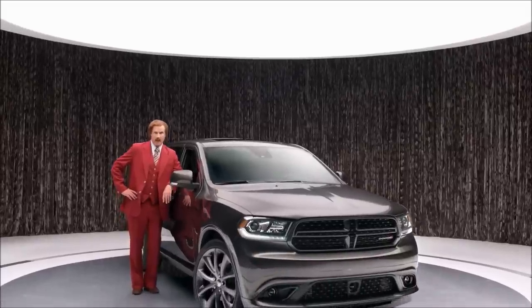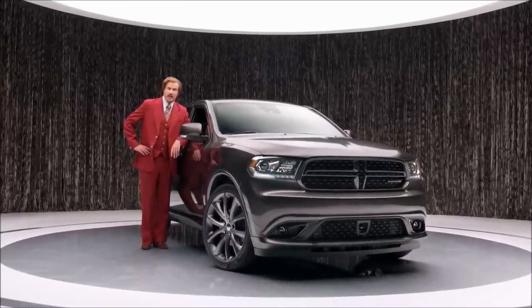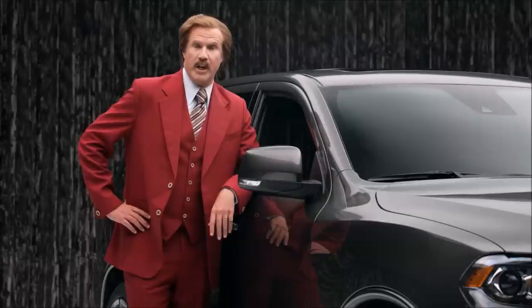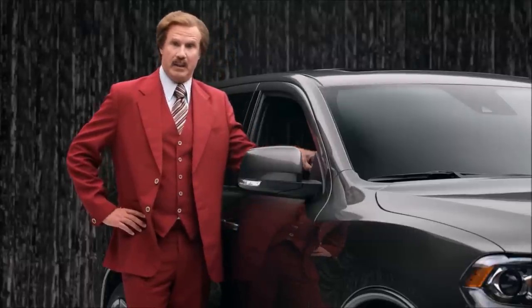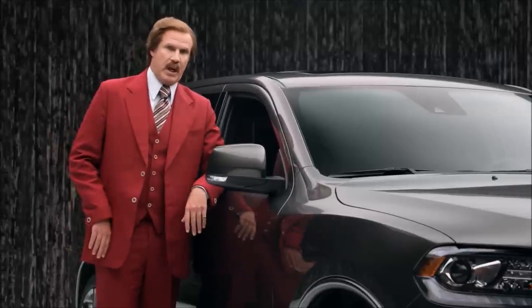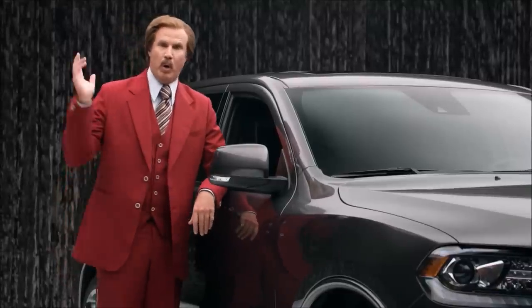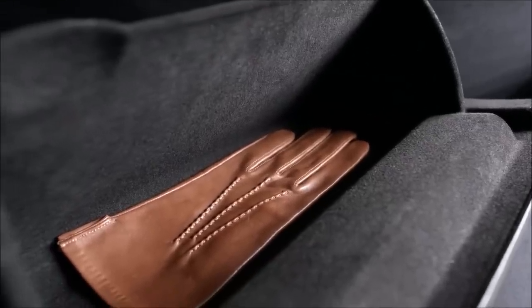You know, a lot of people will tell you about the Dodge Durango's available Hemi V8 engine and 360 horsepower. But I'm the only one with the guts to tell you about the glove box. 0.1 cubic feet of storage. 12-volt light bulb. All in beautiful injection-molded thermoplastic olefin. Comfortably fits two turkey sandwiches, six ball-peen hammers, 70 packs of gum, 20 rulers. This thing goes on for inches.